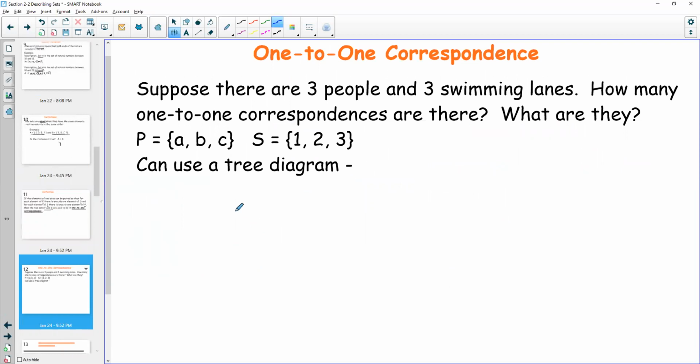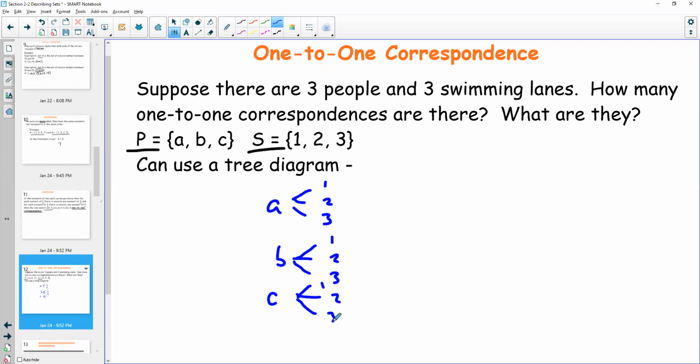Well, we can make up a diagram, right? And if these are the pool lanes and these are the swimmers, I could put lane A, B, C. Swimmer 1, swimmer 2, swimmer 3 could go in lane A. Swimmer 1, swimmer 2, swimmer 3 could go in lane B. 1, 2, 3. Those are all the matches, right, that we could make here. It's not about how it actually would work, right? Because once swimmer 1 goes in lane A, then there's no swimmer 1 in lane B. It's what's all the possibilities, okay?